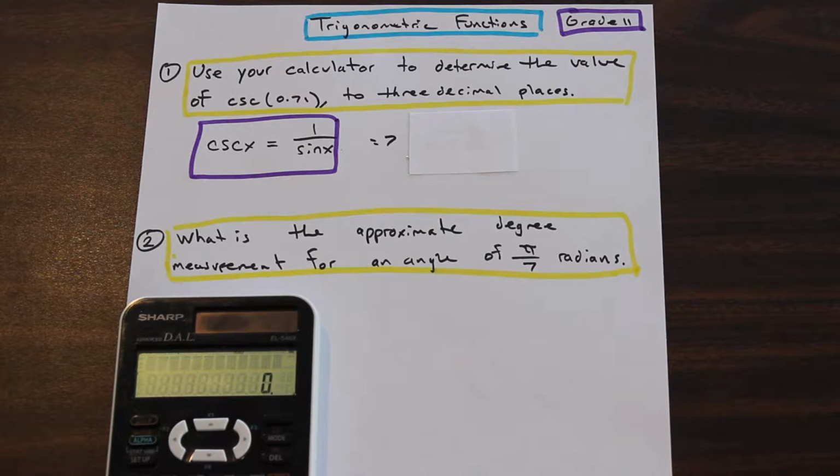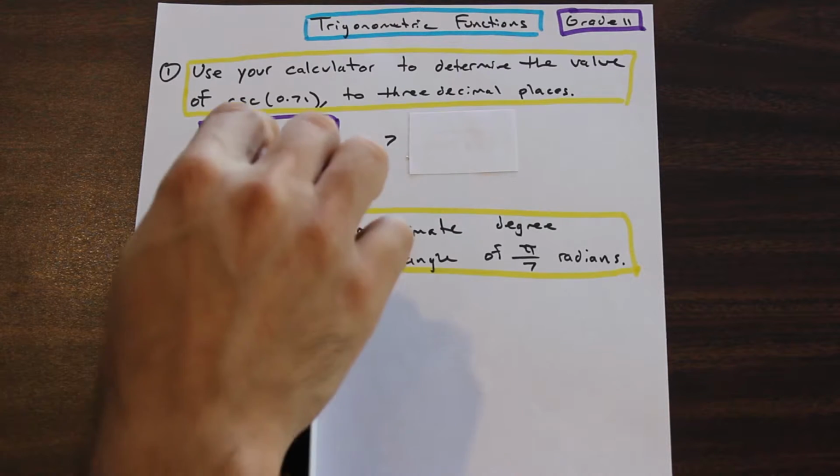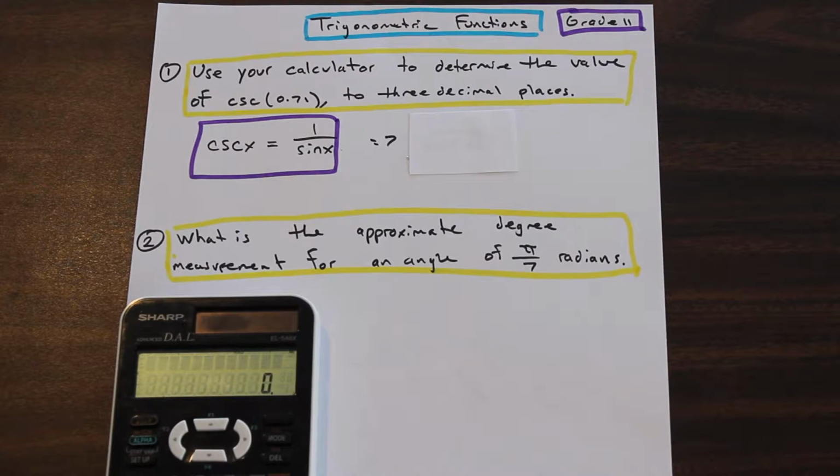Don't get that confused with arc sine or arc tan or anything like that, because they're different things. But know these identities. Memorize them. Do enough practice problems where they're just stuck in your head, because this is going to come up a lot in university calculus, and you just need to know it at that point. If you still haven't memorized it by then, you're in trouble.